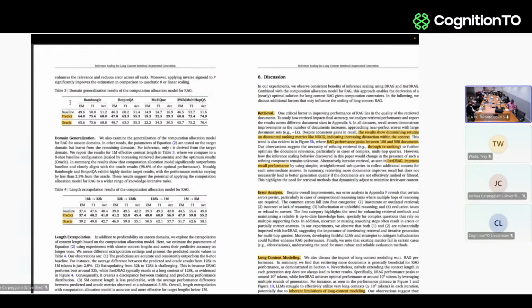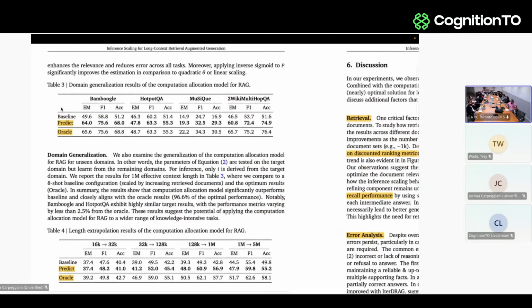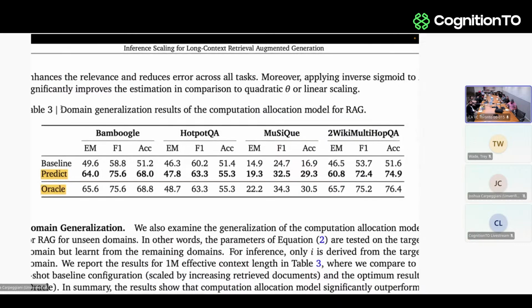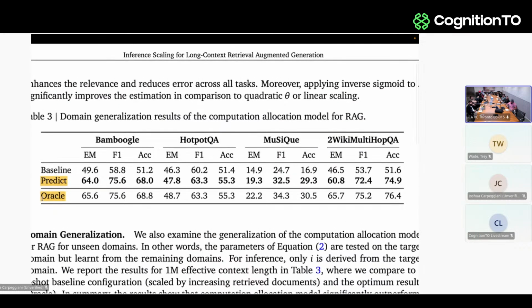If you want to see how close the law that they did is, it's the predicted versus the oracle. So the oracle is the actual model's performance on a particular benchmark, and the predict is what their formula ended up predicting, and we can see that it is pretty close with accuracy and a lot of their metrics, it's very close essentially.